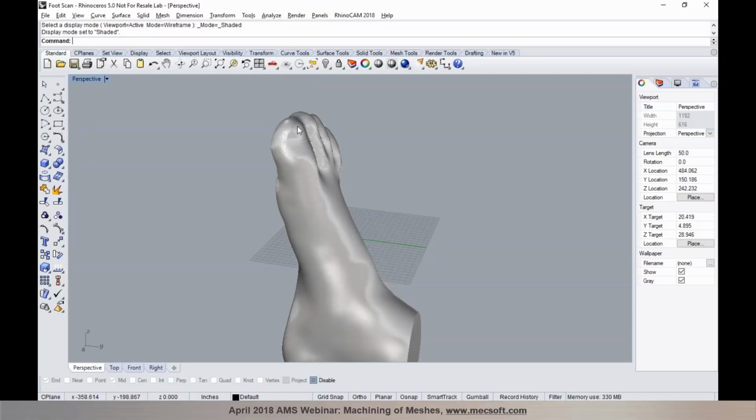Both Rhino and VisualCAM can read a variety of different types of mesh file formats, starting with OBJ and STL. These are the common types, and there are also several other mesh file types. Any file format that you can import into Rhino or VisualCAD, you can generate and program toolpaths with those mesh models.